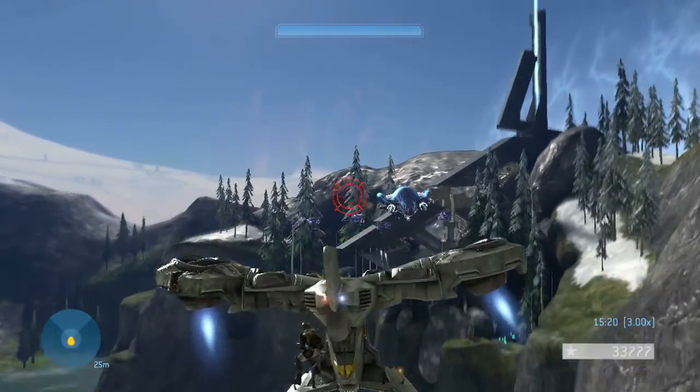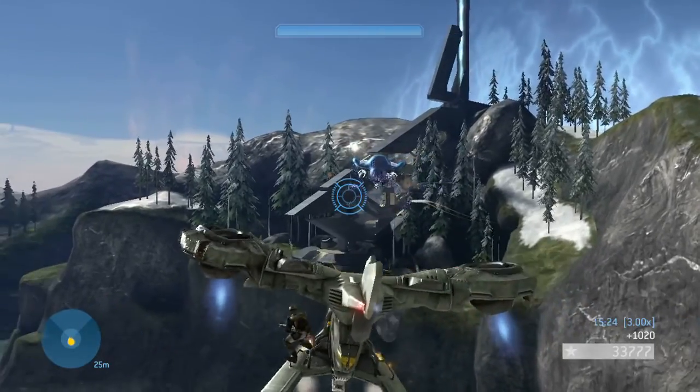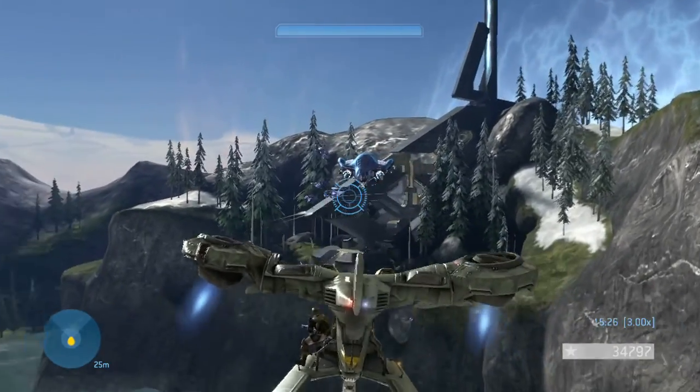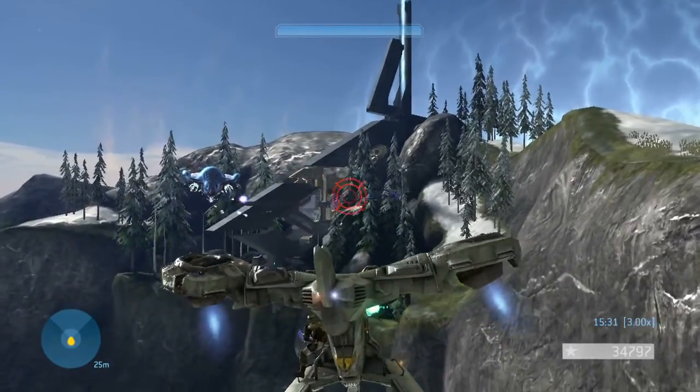If the Wraith hasn't carelessly driven off the cliff, which apparently it has this time, it's one of its quirks, I guess. And maybe he just couldn't take life anymore, I don't know. And then after the Wraith, deal with the Shades.